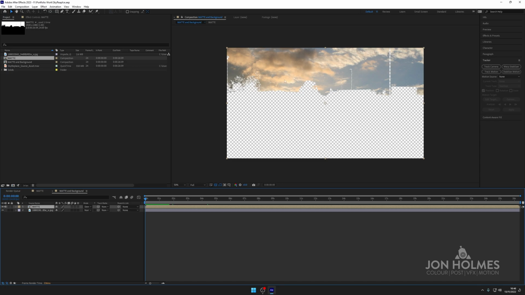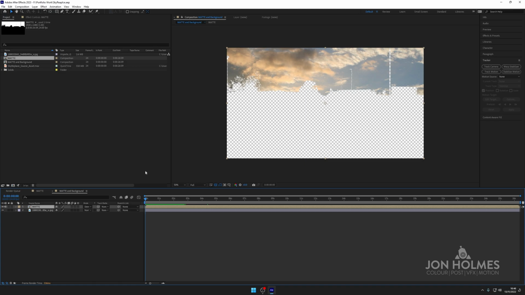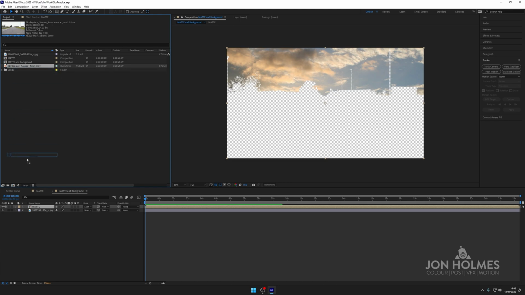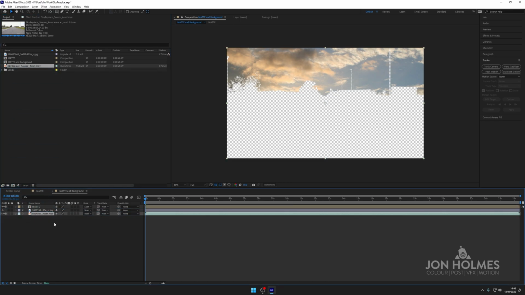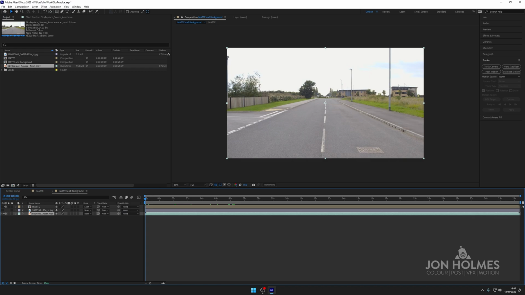Right, the next elephant in the room is that our sky is composited basically perfectly, look, but our sky doesn't move with the footage. Now we can't use our masking data, that's not going to work, so what we're going to have to do is a bit of a 2D track. So again, we're going to need the video as a reference for that tracking data. So even though I don't need the video in this comp, I do need it in here temporarily to track the kind of movement of it. So I'm going to drag the video in, drop it at the bottom, and I'm going to turn these other 2 layers off, and we're back to our original footage. And we're going to do some tracking.